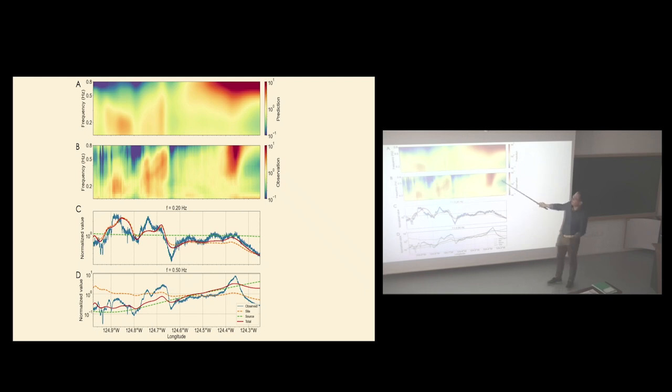I'm actually pretty happy about the comparison here. It captures a lot of the features, right? Some of these amplifications in this frequency band, we kind of see the same shape here. There is a big amplification here. We see the overall amplification in the region, but just not as localized. And that was not surprising to us because this high frequency part of the amplification cares about very shallow structures, and we do not have really high resolution for the top layer. So it could be even narrower, or our inversion is damped for the amplitude ratios, so it could be sharper than this, but overall we are capturing all of that.